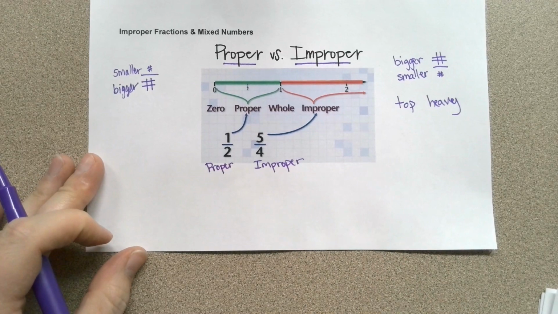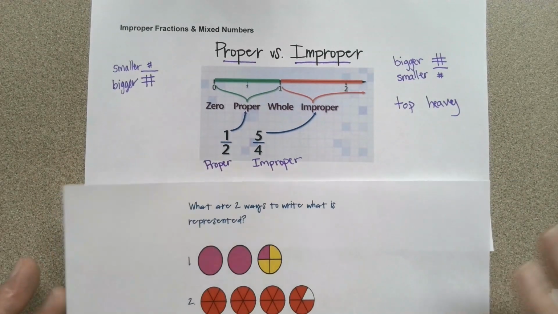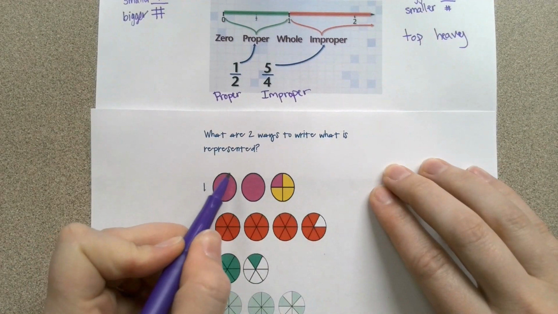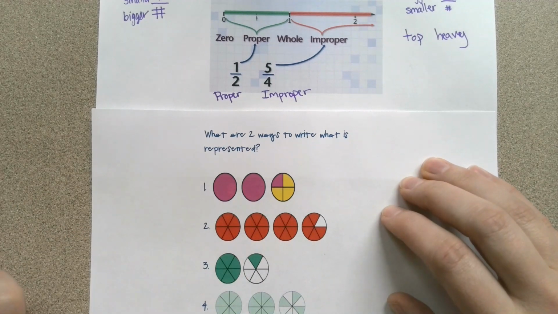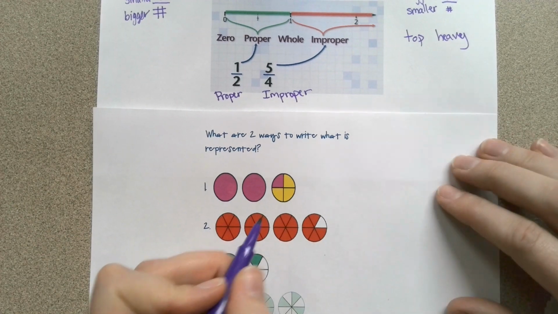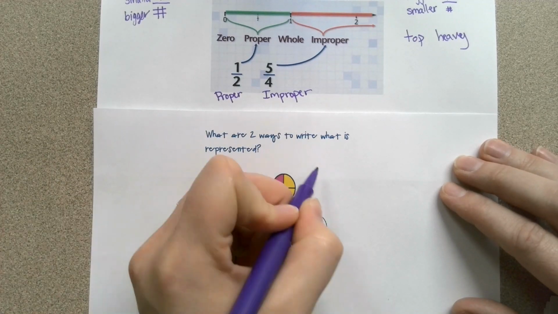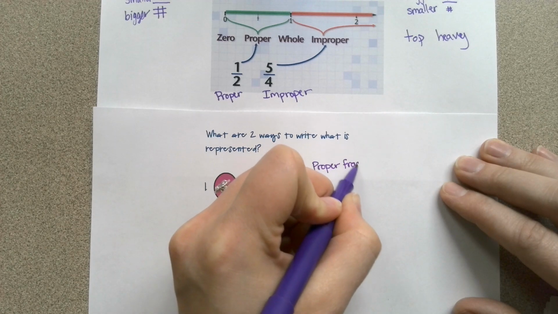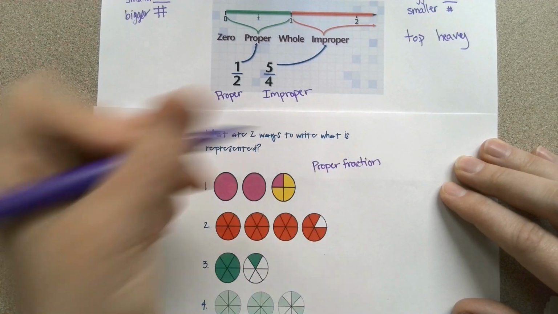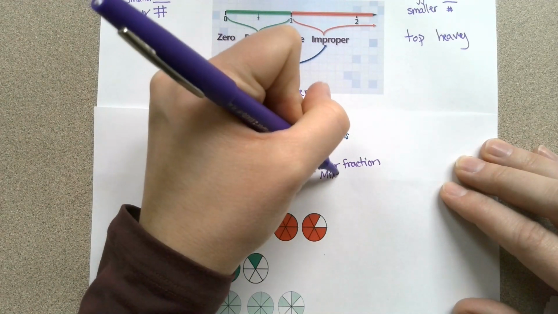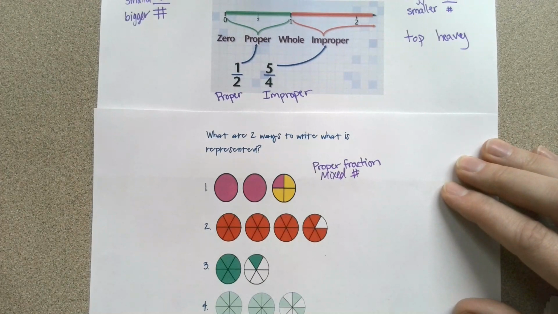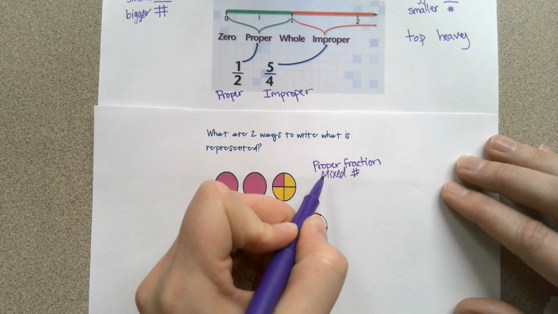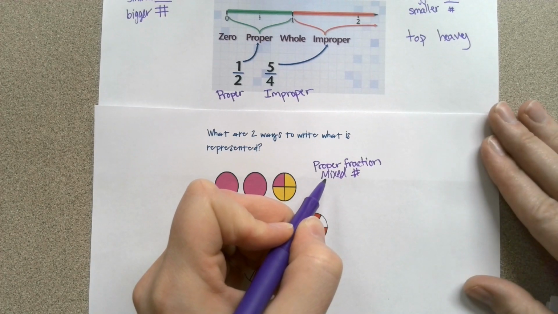Okay. We're going to use those two representations to represent the figures here. If we look at the first one, the first two entire circles are filled in. They're shaded. So when we're writing them as a proper fraction, it's actually going to be written as what we call a mixed number, because the top number has to be smaller than the bottom number in that fractional part. And a mixed number has both whole numbers and a fractional part.